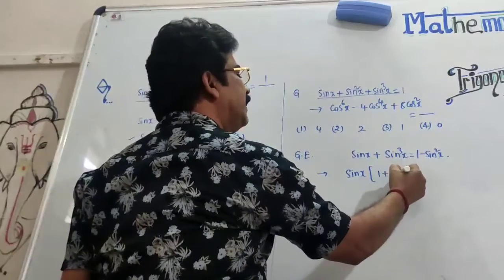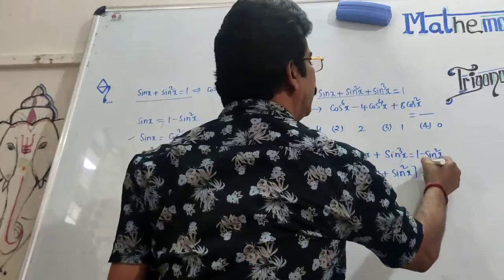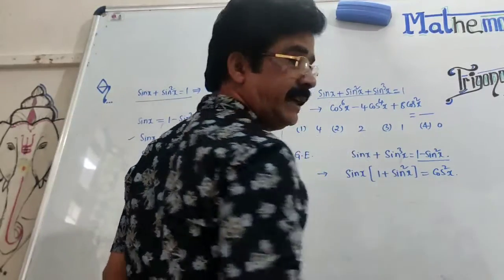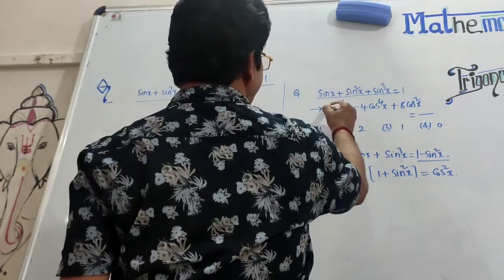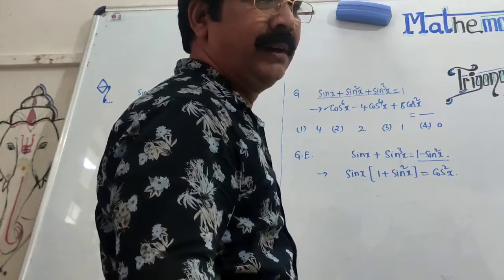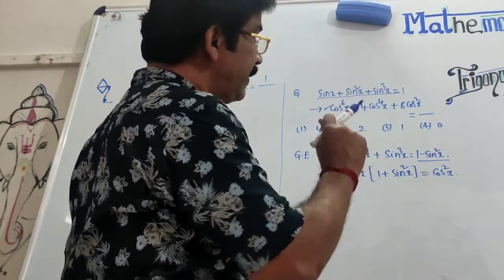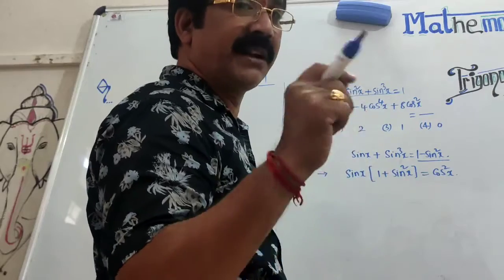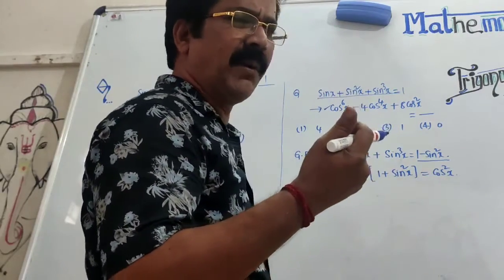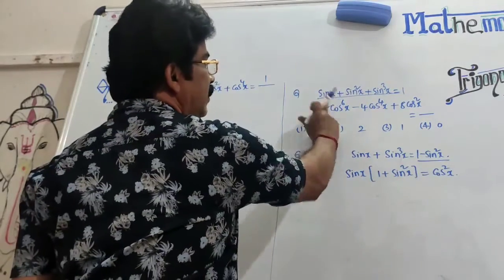It is 1 plus sin square x is equal to cos square x. Here also the question is in terms of cos alone. No sines are there. Therefore, we shall try to obtain from the given equation completely in terms of cos alone by squaring or cubing or raising the power 4, just like that. It is your wish, but it should be according to this question.